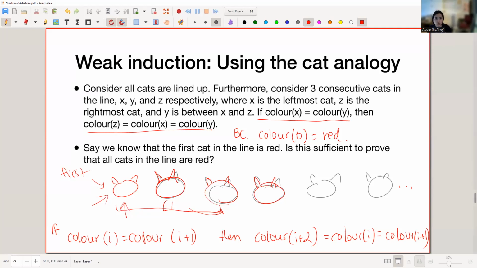So this is the analogy of using strong induction. The previous was weak induction. We assumed that at some point in the line, one cat was red, and that was enough for that problem. We could then go on to assume, therefore, the entire line of cats is red. Using strong induction, it is no longer sufficient to just assume that one cat is red, because the definition of our next cat depends on not only the cat before it, but the cat before that one. So it depends on 2, maybe 3, 4, etc., multiple previous cases. And because it depends on multiple previous cases, it's no longer sufficient to say that one of these cases is red. We now need to prove that all of them are red.